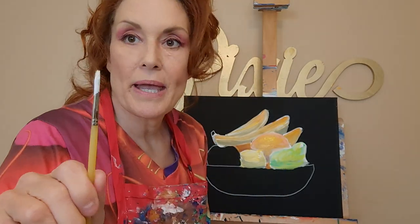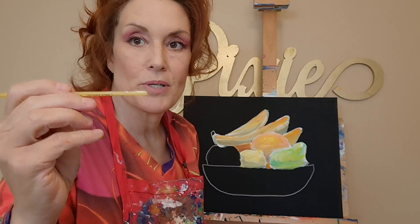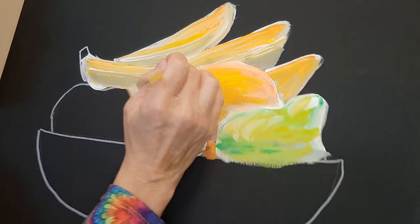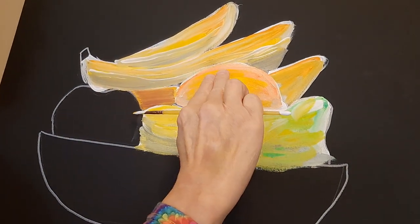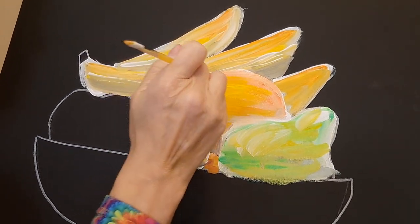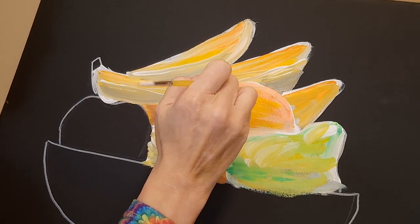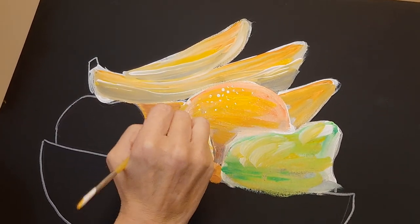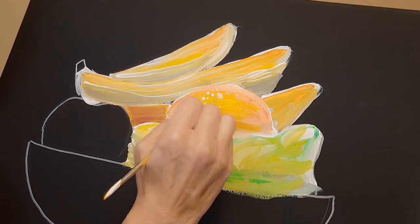I'm not going to use my tiniest paintbrush, number 2. I'm going to use the stick, get a poke of white, and just in about two fingers big, close to the top, I'm going to make, like that. Polka dots.